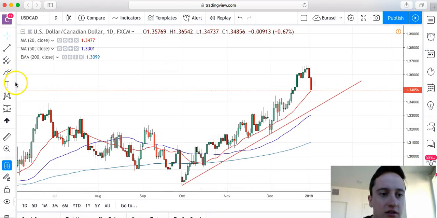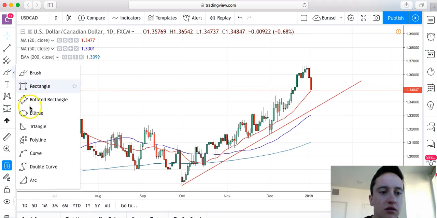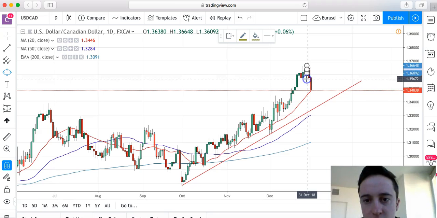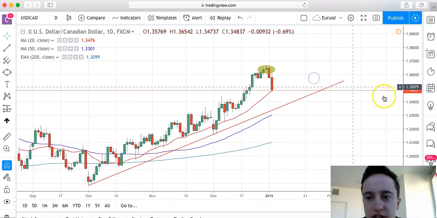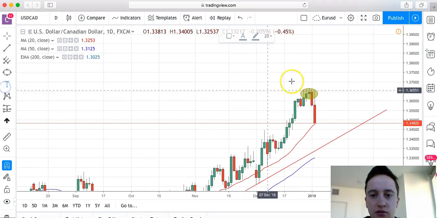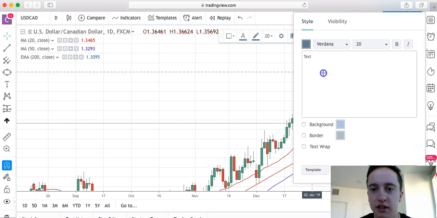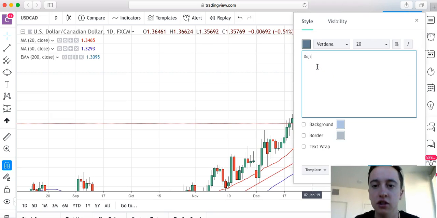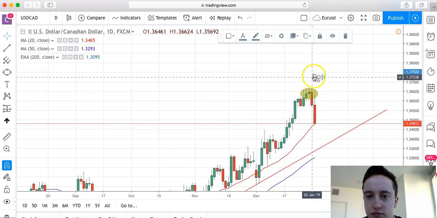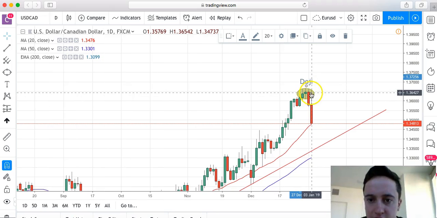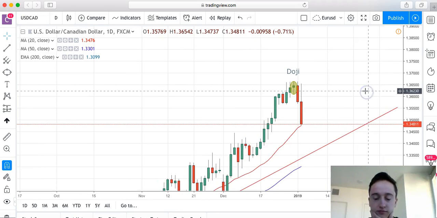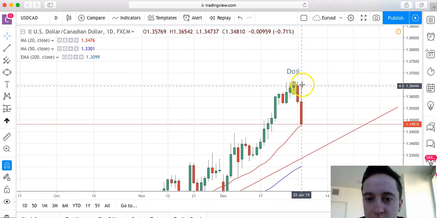It's right here. Let's grab this tool right here. And what really told us that this was going to go into a sell market was this candle formation right here. And right here, guys, this candle, what it is called is a doji. Okay, so that candle that I highlighted right there, let's make it a little smaller so you guys can see. Perfect. So that candle that I highlighted right there is called a doji.